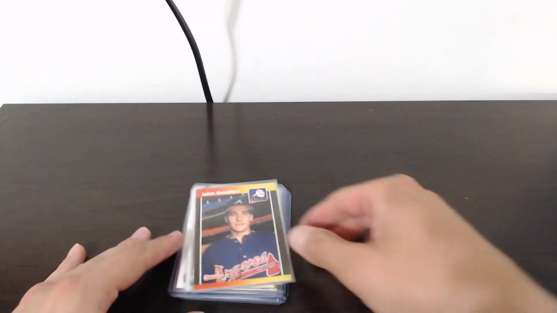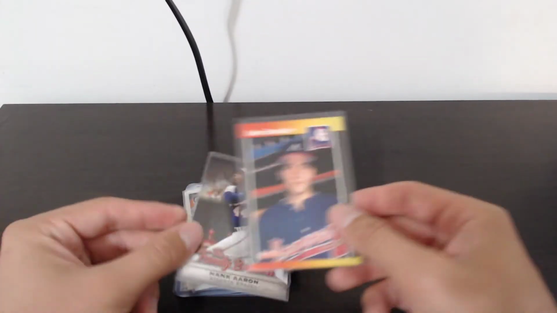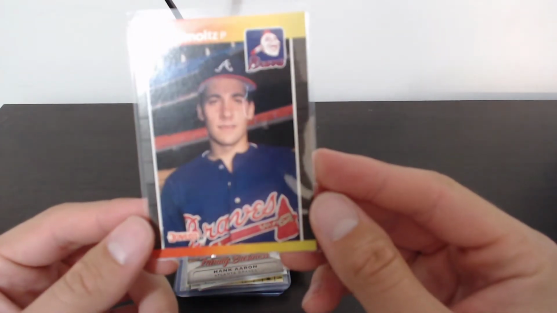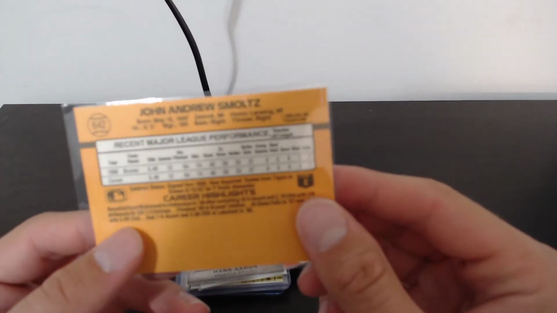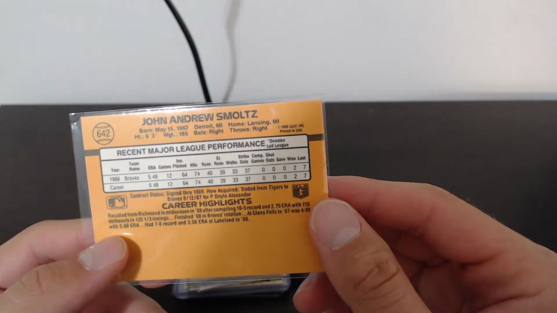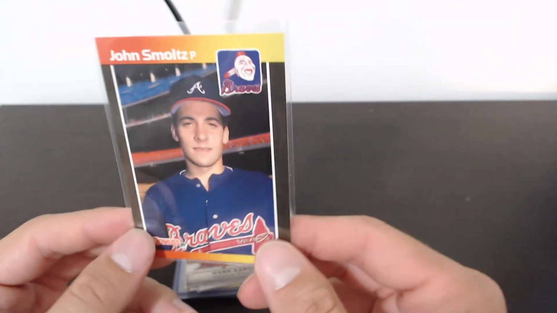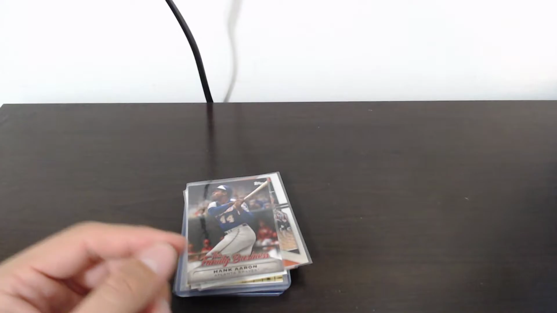Awesome card. Ooh, little Smoltz action, huh? Ooh, that card's a little sticky, huh? Little Smoltz action here in Donruss of 89. Wow, look at this. Oh, man. This is awesome. What is this, his second year card? Oh, man. Yo, this is sick right here. John Smoltz, put that with the Mikal.